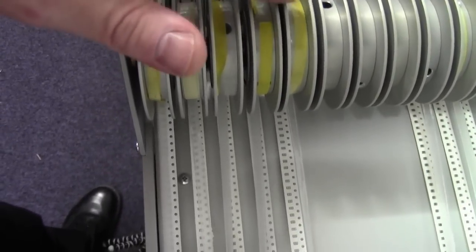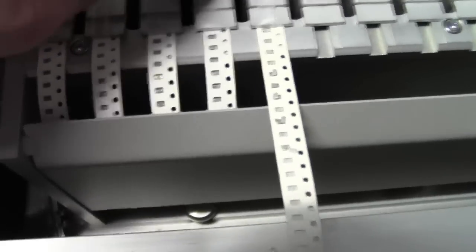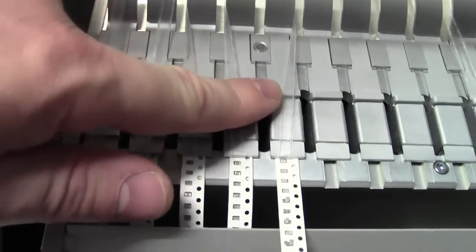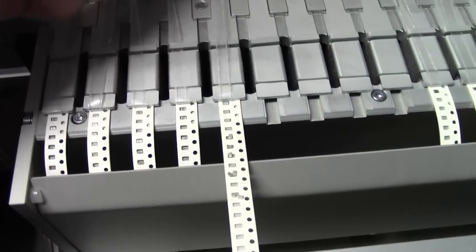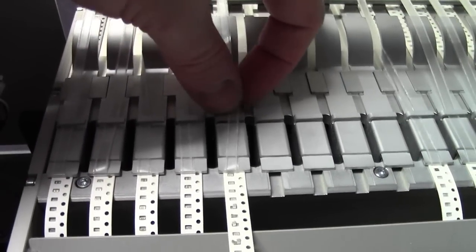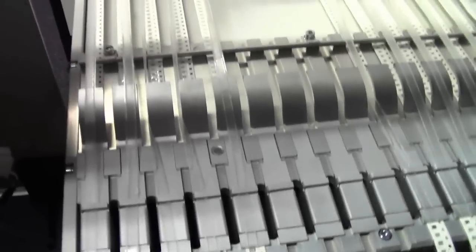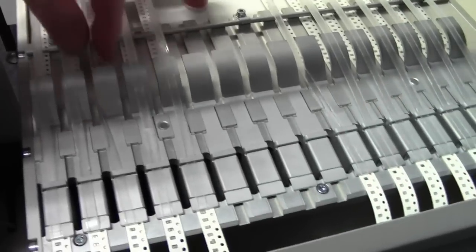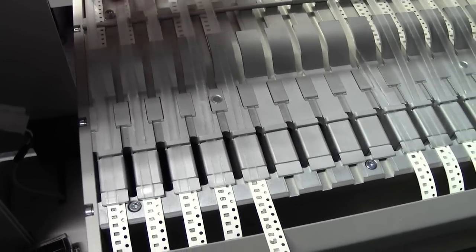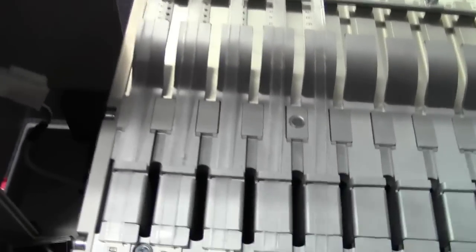So our tape's on there, as you can see. It's a little bit twisted here, but that's because we haven't put it underneath these little hooks yet. So just lift out your tape and hook it under so it's nice and tight. And try and keep all these tapes on top of the clasp, that way they won't snag and catch. And there we have it. So that's our component strip there coming out.